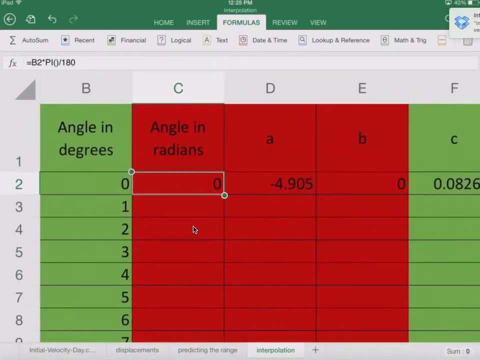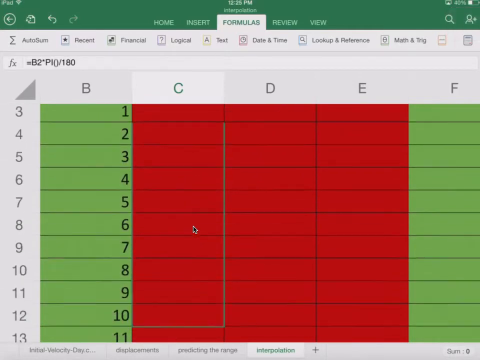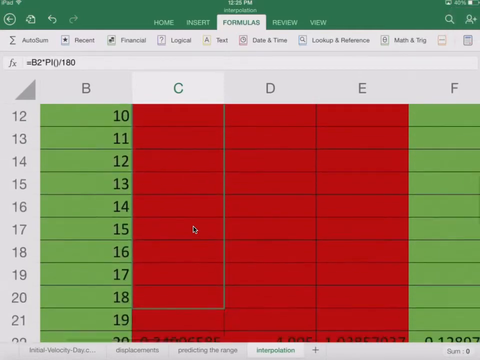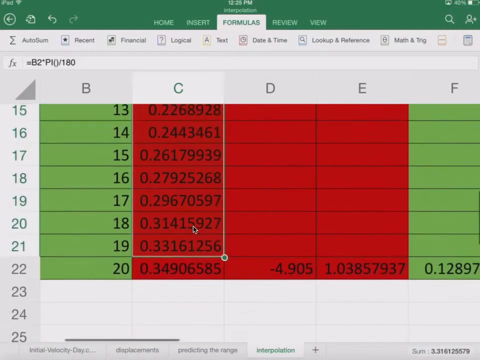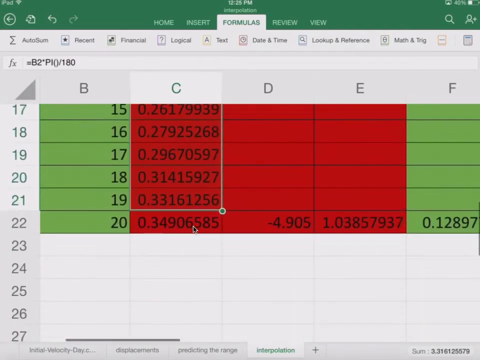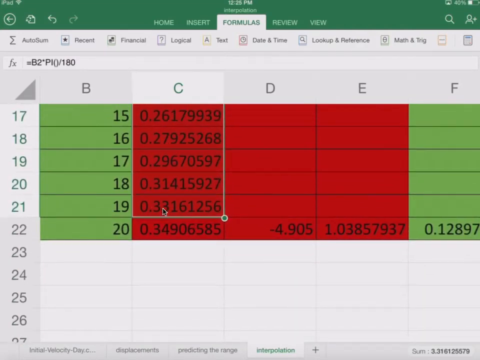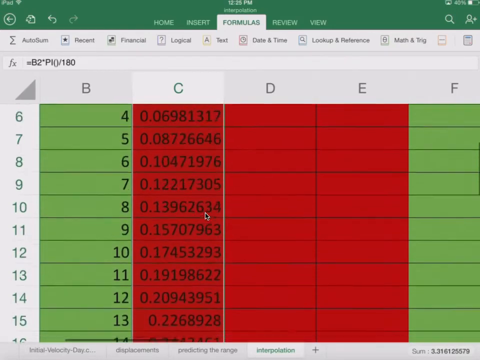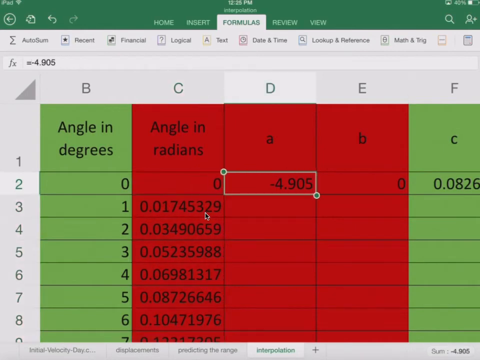I'm going to select our fill and drag down. Okay, so notice that the very last number here, 0.33, is not greater than 0.34. That's important to see. And then we'll do the same thing for A.